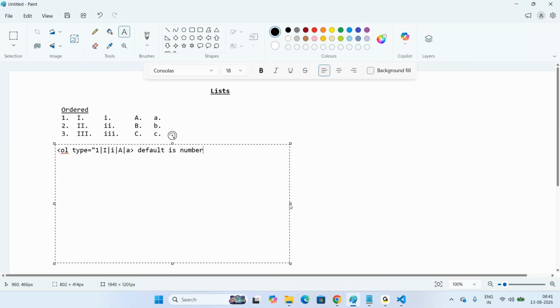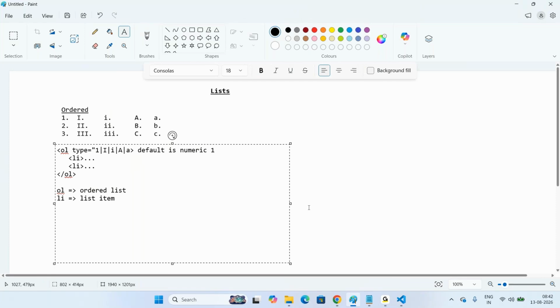Then in between we go with the li tag. Li tag is to list the items. Slash OL. So in this one, OL means ordered list. Li means list item.